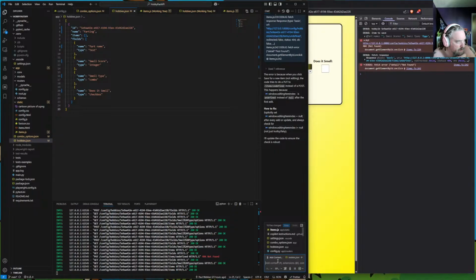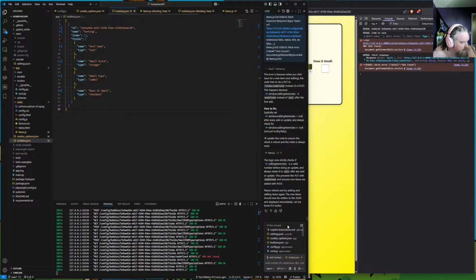This happens because Windows says updated items.js. Logic now strictly checks if edited. Do so. Let's take a look at that.